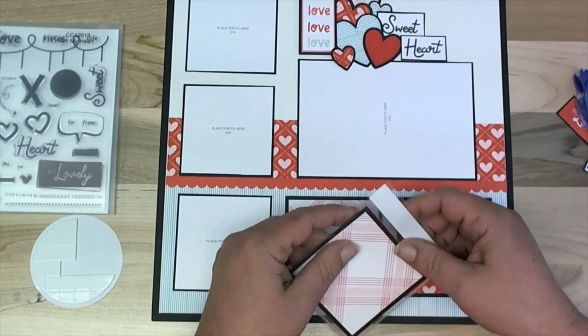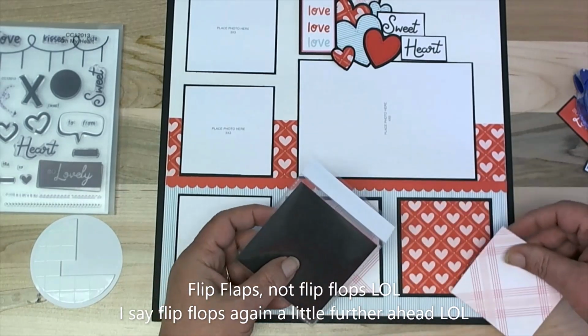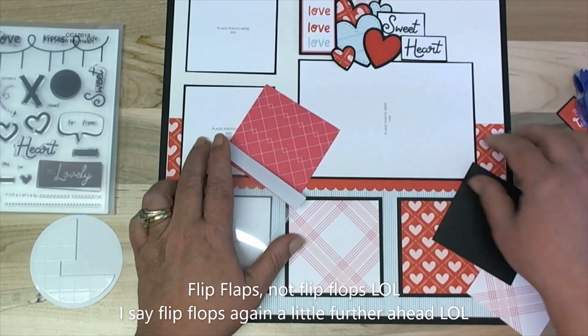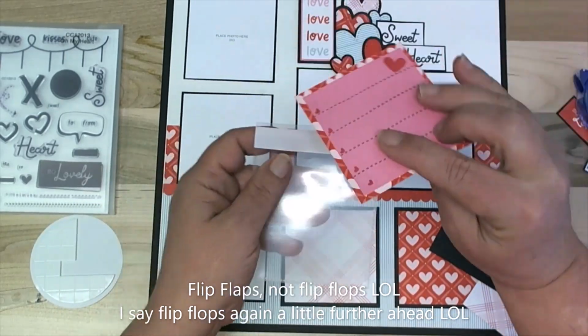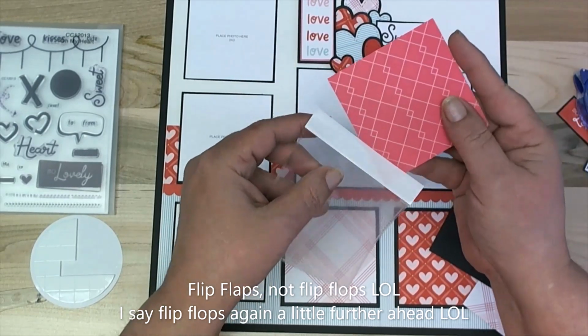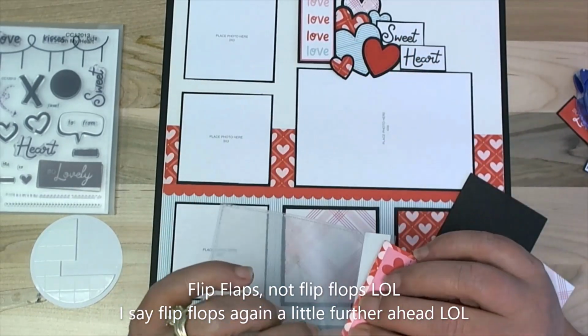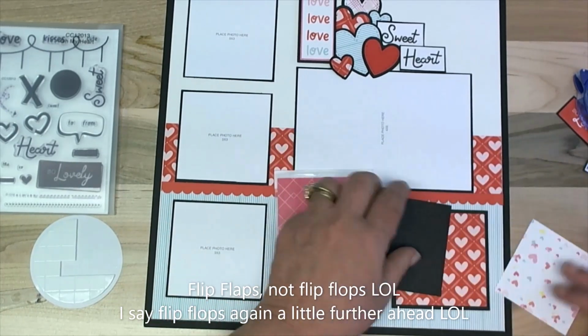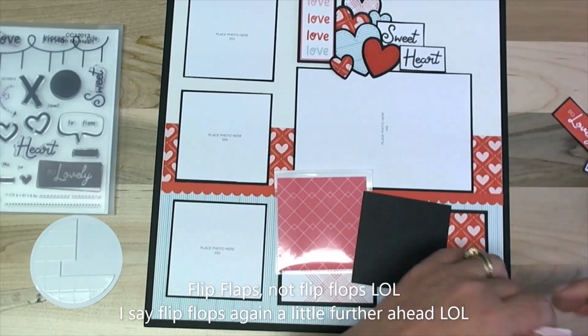So I grab the flip-flops and I pull the pieces out. They're not adhered together yet. I wasn't sure if I was going to leave it in that order, if I wanted to put photos in there and move the journaling spot. You know, I just wasn't sure. And until I get my photos printed and cut, I'm really not going to know how I'm going to do it. But you'll get a general idea when I show you how I build everything.